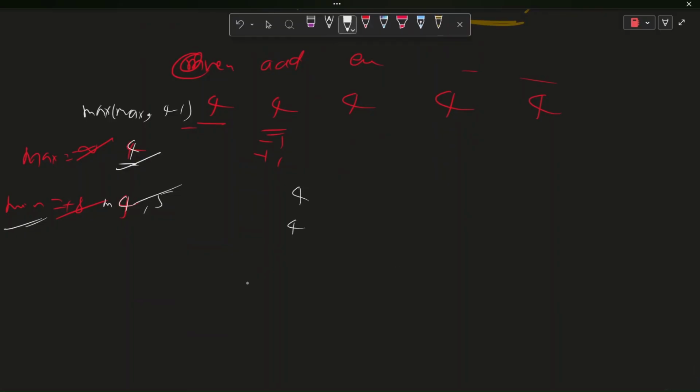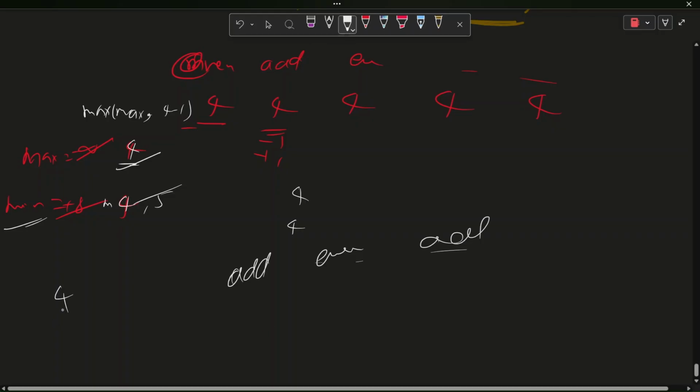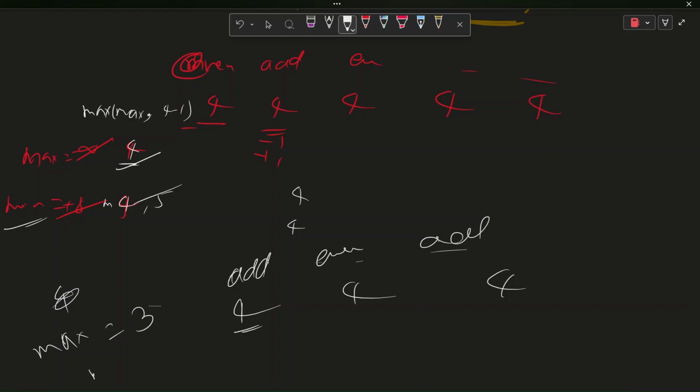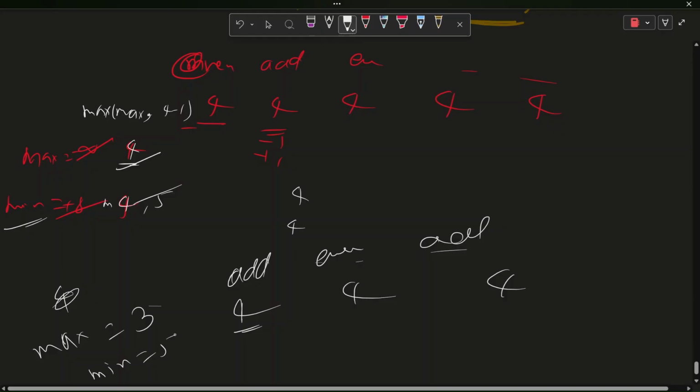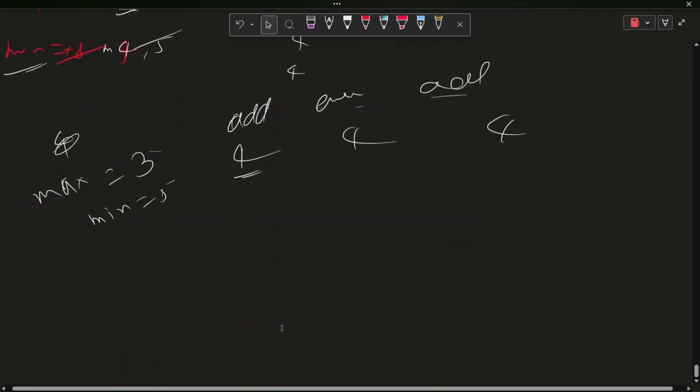Now check from the odd, and odd, even, odd. When we do 4, 4, 4. So what is the maximum value? We'll try to minimize, maximum is equal to 3 or minimum is equal to 5, right?